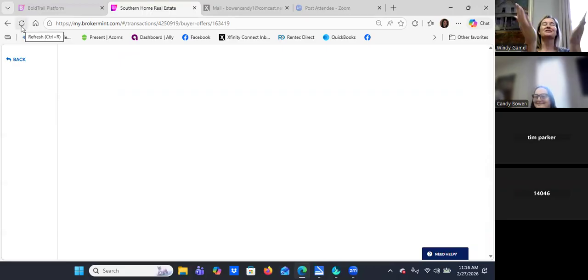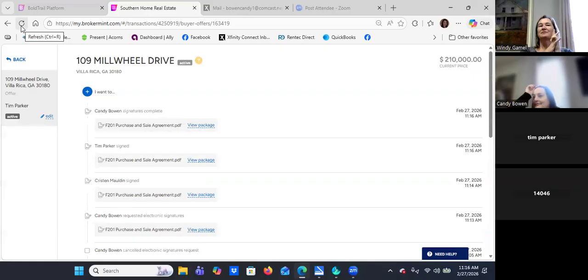So you guys put yours in Bold Trail? Yeah, y'all put everything in Bold Trail? Kristen still needs to join the board. So she's looking everywhere for this amendment but she doesn't have access to it, so she never would have found it. Yeah, like I saw one from the last extension I did with her, and I was like, where did I get this from?